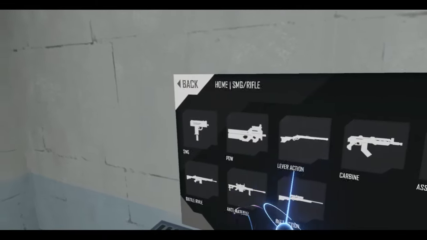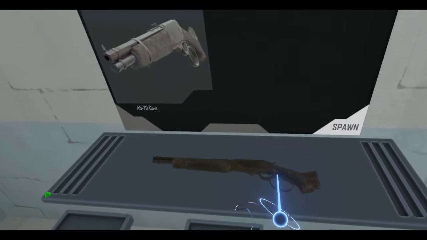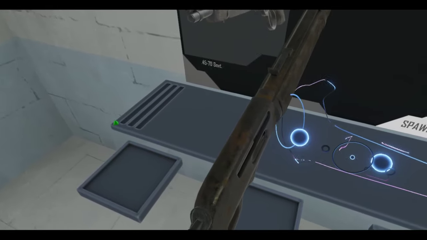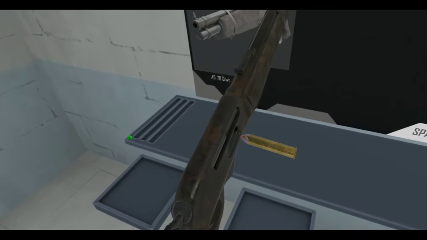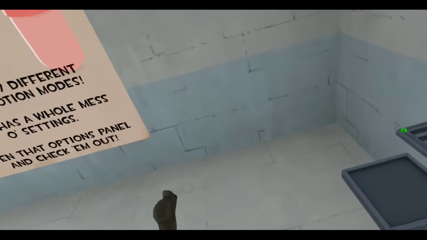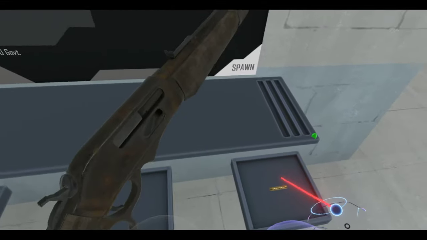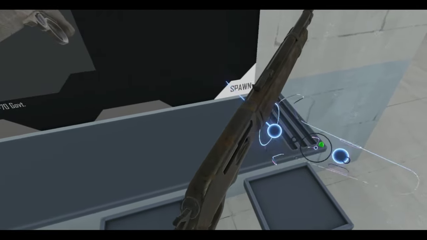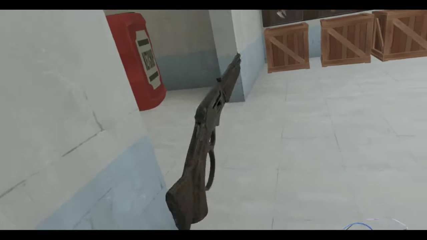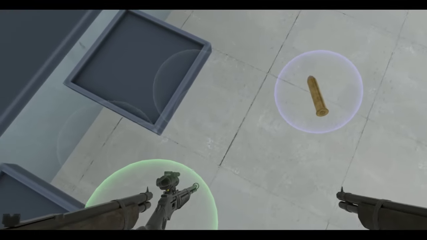Where are those? Rifles? Lever action? There we go. The salvaged big bore. We're going to get two of these babies. One, two, three, four, five, six. Okay. Get another one of these. One, two, three, four, five, six. Okay. Get two of those.